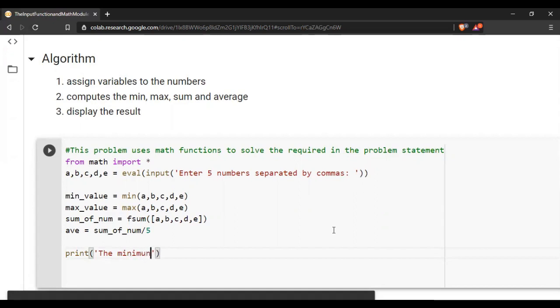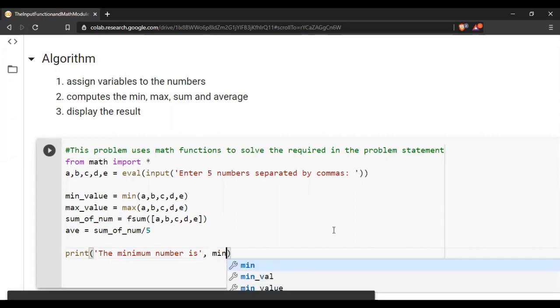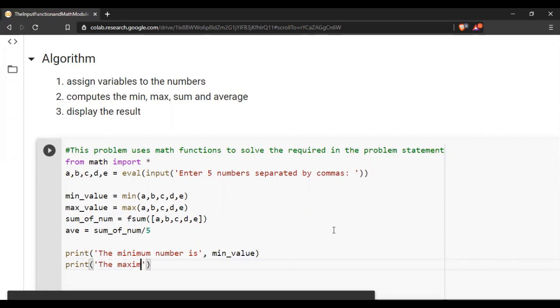The minimum number is, and what is the minimum number here? Min underscore value. Next, print the maximum value or number is, comma, max value.